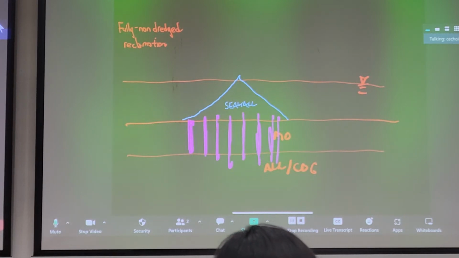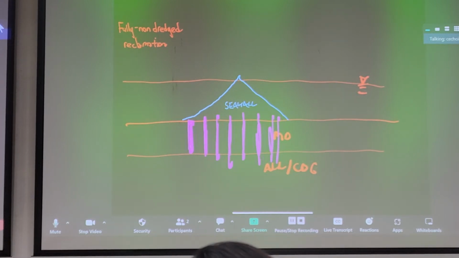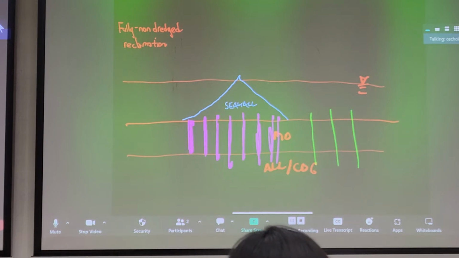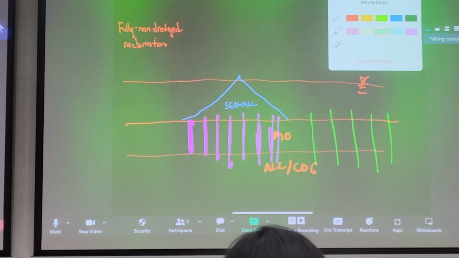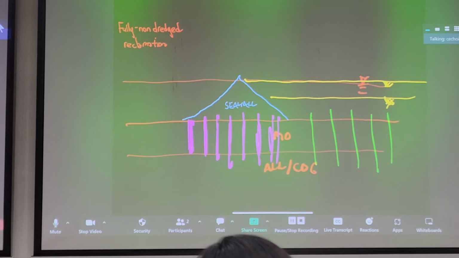So in this case, we're not having to dredge the mud, except we put in a composite foundation inside the MD layer, the marine deposit layer, so that we can sit a seawall on it. Likewise, you can do other things, such as, if you like, you can put PVD drains here, then you can dump some fill material as surcharge, let it settle, and then place more fill material to your final elevation. So this would be how a fully non-dredged reclamation looks like.